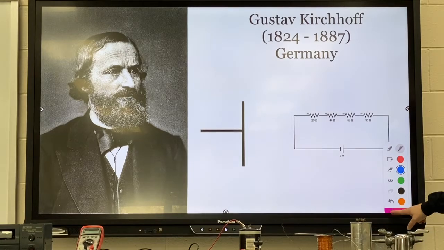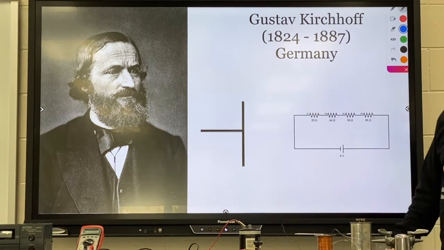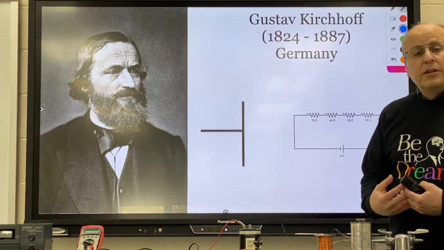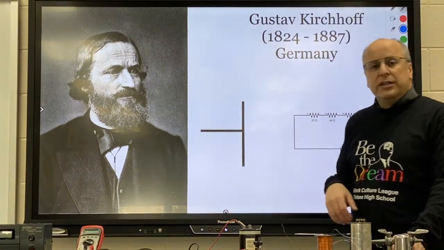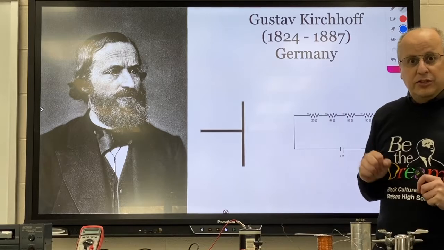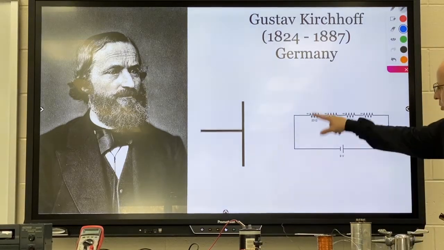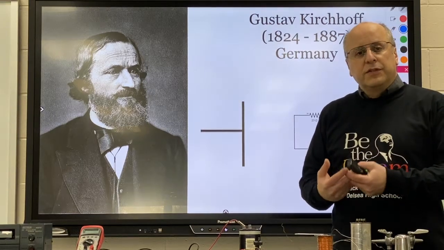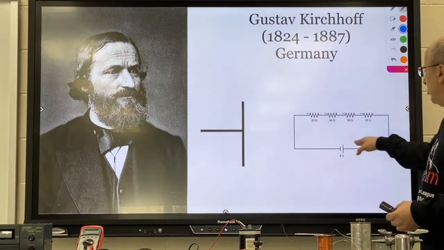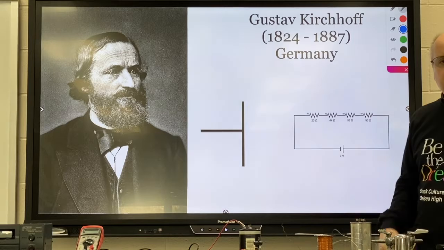We saw that these ideas can be extended to any circuit using Kirchhoff's Rules, which said the current entering a junction is equal to the current leaving the junction. A loop around the circuit will give you a change in voltage of 0. Whatever voltage you gain, you're going to lose along the way.